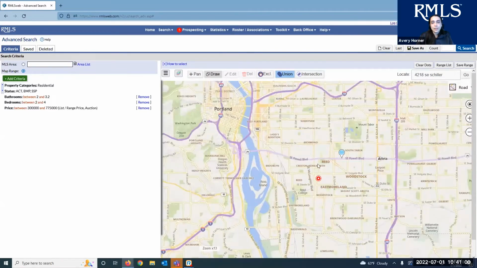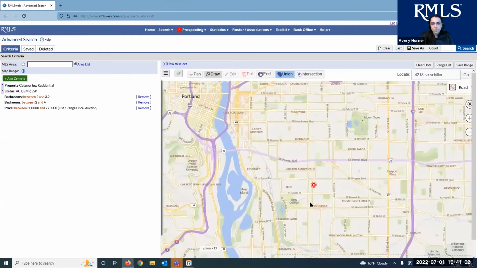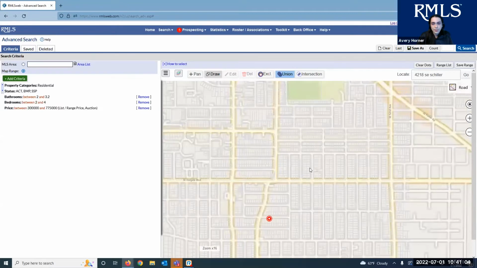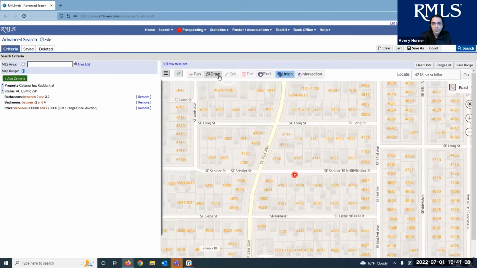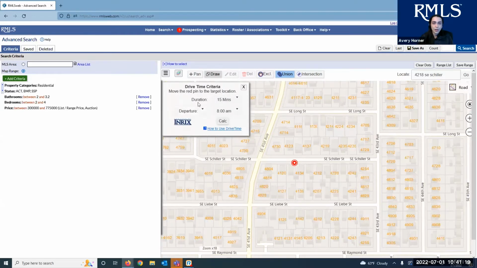So let's say, I place it right there. Oh, that's correct. It's got it in the right spot. I'm just still waking up maybe. So it turned our location into our drive time mark, that little orange marker you see there. Now when we click drive time, it's going to search from that marker.